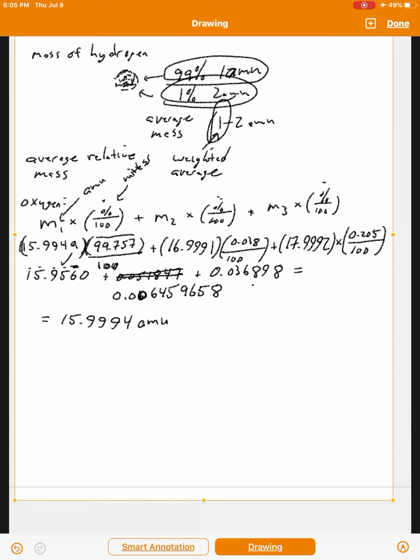Now, let's do the second one. The second one has, in its first measurement, 6 significant figures. But the second one only has 2. Remember, leading zeros are not significant, so there's only 2. So leading zeros are not significant, so the second one would be right there. 6 and 4.